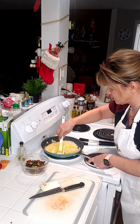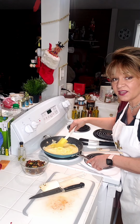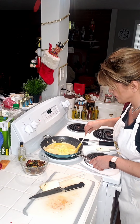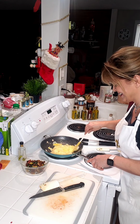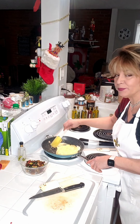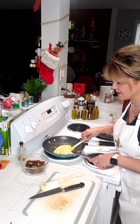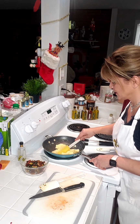Scrambled eggs here, give them a nice stir, get them to about the soft stage, and then I'm going to add the vegetables. But first I have to take out half of them. Making this for 2 people, and one of the people does not really care for all the vegetables that are going to go with it. I, on the other hand, am excited about trying it.